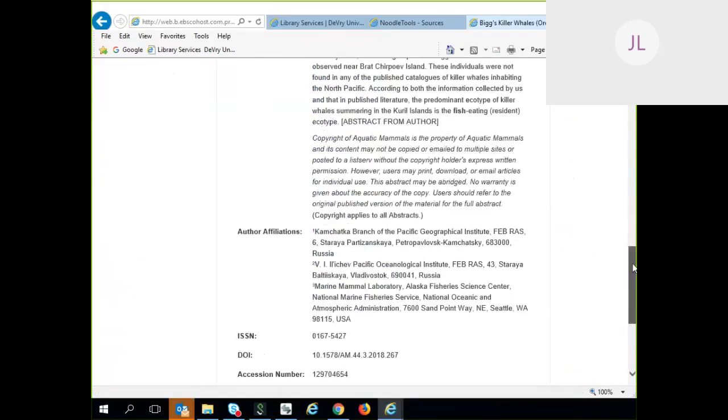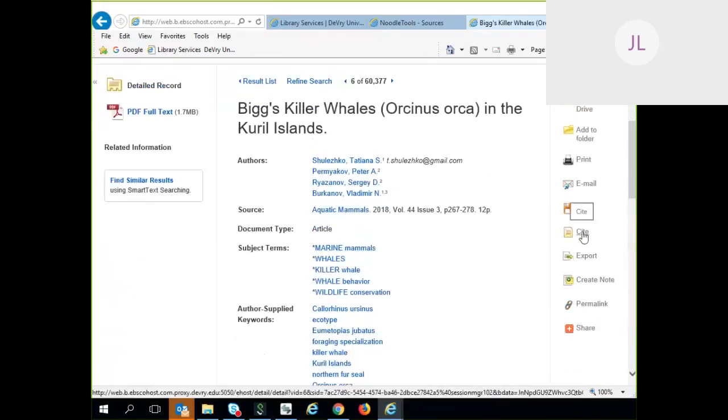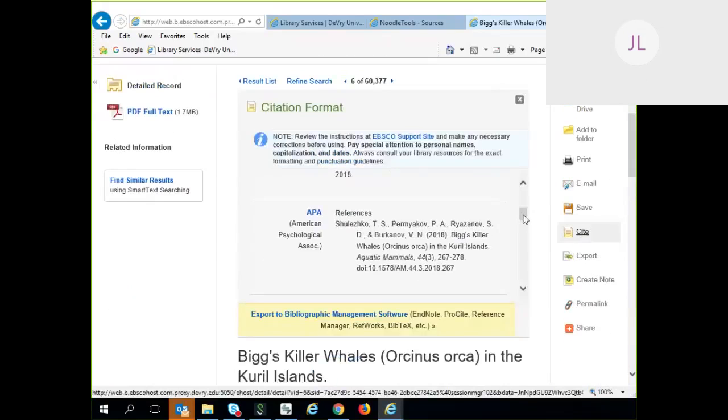And while we're looking at EBSCO, there is a citation feature here. If I were to click on that, don't get too excited if you haven't seen it before, because it does an okay job, but not a perfect job of putting together your citation in APA format. In this particular case, it looks like it did okay, except that I personally would have made killer whales lowercase, since it's not a proper noun.